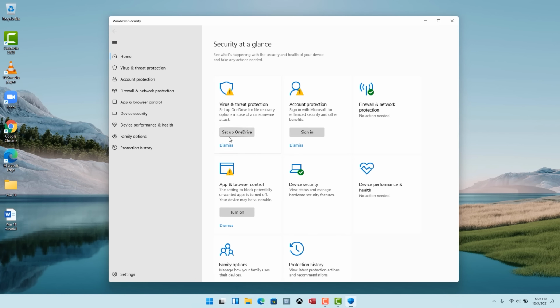And Windows has its own built-in security system here. And we have many different layers of security. So over the years, we've relied on external services or antivirus clients to safeguard our data or our information. But Windows, for some time actually, has had this Windows security system in place. And as you can see, we have several layers here. So we're getting virus and threat protection right here.